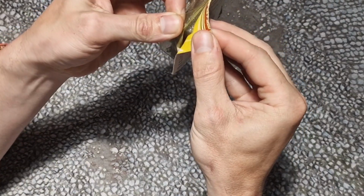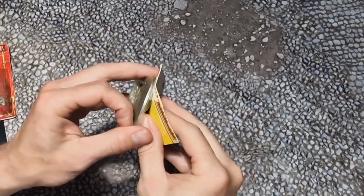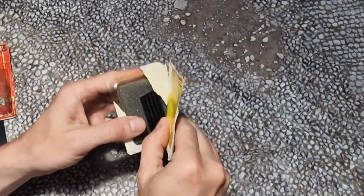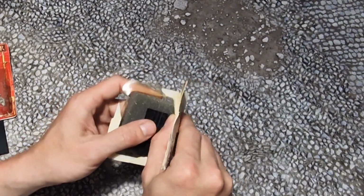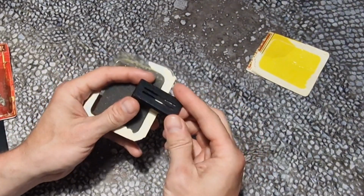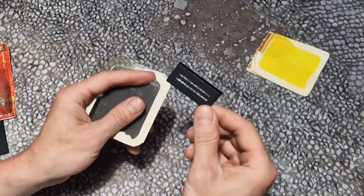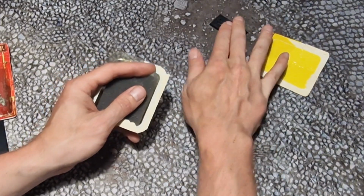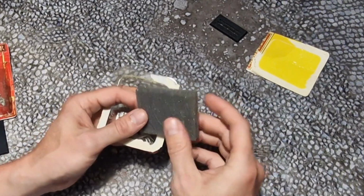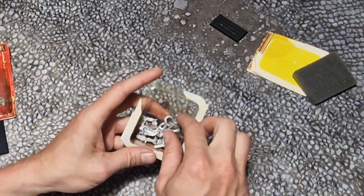Oh, there's not much glue on this one. Okay, check that out. We've got a 25x50mm cavalry base. That can go to one side. We're not going to use that today. Some more of this really good foam, which is really good for doing chipping damage. We'll keep hold of that.